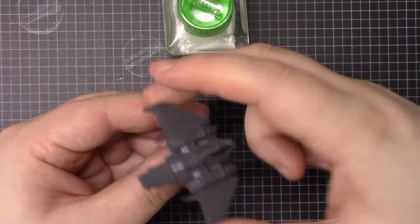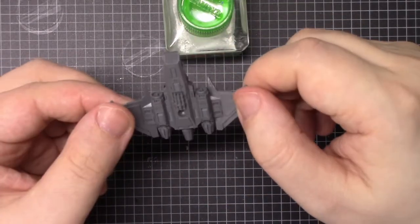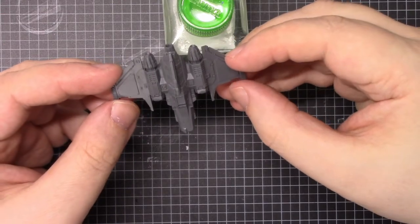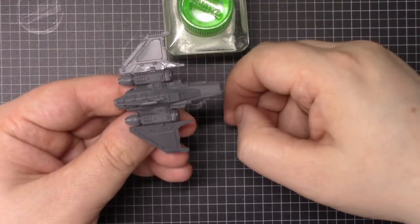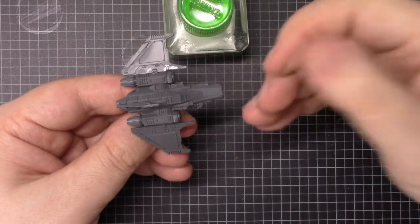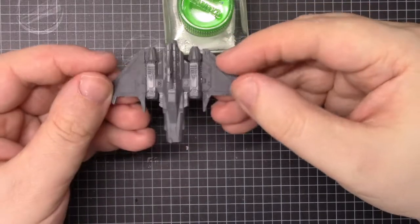So that took a little bit less than five minutes plus a couple of minutes clean-up time of the pieces. So in about 20 minutes you'll have done all three planes. That's a really nice plane — really nice to put together. You've seen how easily it goes together and how little clean-up is involved. Very impressed with the kit.